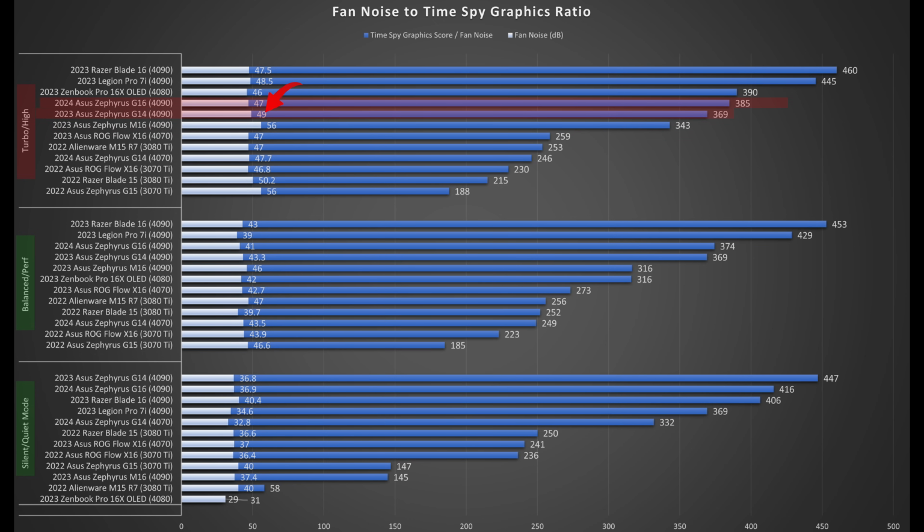And it does put it just barely ahead of last year's G14, because technically it is 2 decibels quieter in its turbo mode. Even though I didn't really find it to be that much quieter, to me they're about the same level. So maybe it's just the difference in pitch. But yeah, so the G16 in balance mode is pretty much neck and neck with last year's G14 4090 at 374 points per decibel. Again, these are very similar laptops in their balance mode and in their turbo mode, and both are doing much better than the Zephyrus M16 here. But of course, you're not getting quite as much performance per decibel as the Legion and the Razer Blade 16. That's just because those are your full wattage GPUs giving you more performance in general.